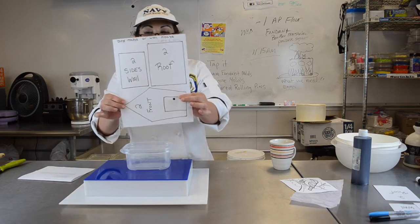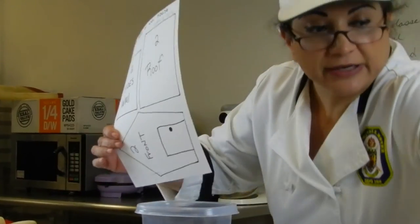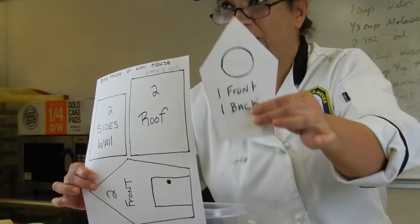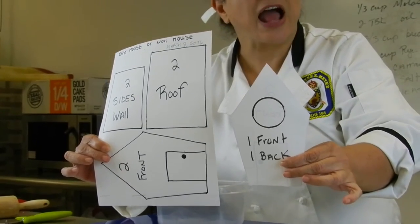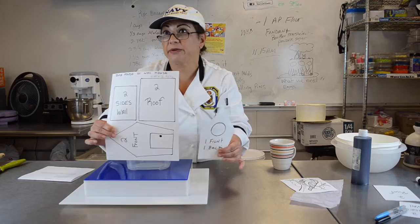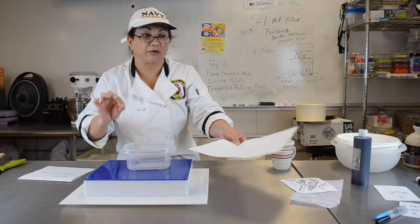The cool thing about this is it could also be a gingerbread house or a spook house. All I did was put a circle on the front, and now it's a birdhouse. You can make it a dog house, whatever kind of house you want, but we're gonna do a birdhouse. I'm gonna teach you how to draw on it and paint it and do lots of little things to make it unique, okay?